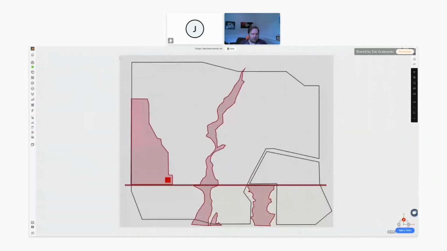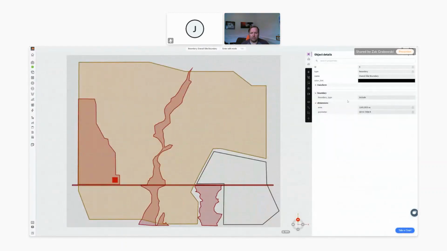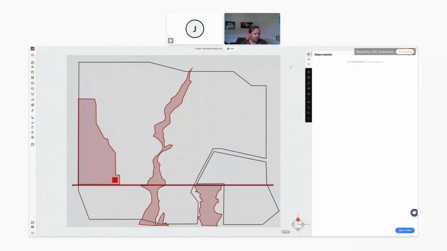This project's already set up. I've got some boundaries, and you can see my surface in the background here. Within my boundaries, I just tell PV Farm whether it's an included or an excluded boundary. If it's included, then PV Farm knows that it can place equipment there. If it's set to excluded, then PV Farm knows to avoid it. So you don't have to process something like a buildable area, and tell PV Farm exactly where you can build. When you set those inclusions and exclusions, PV Farm is smart enough to know where to place modules once you run the layout. So it really helps you set things up a little easier.